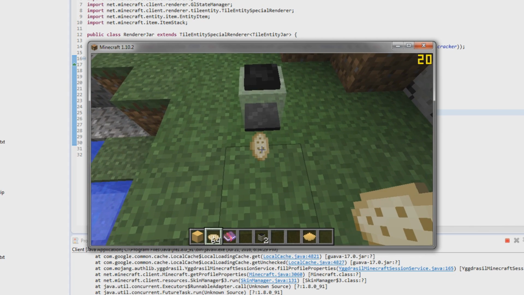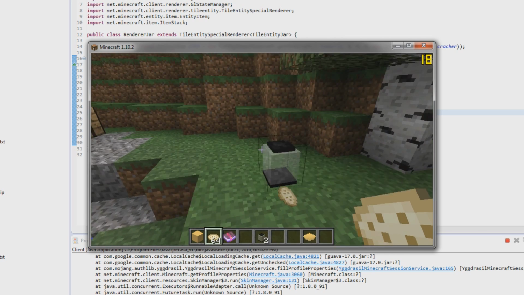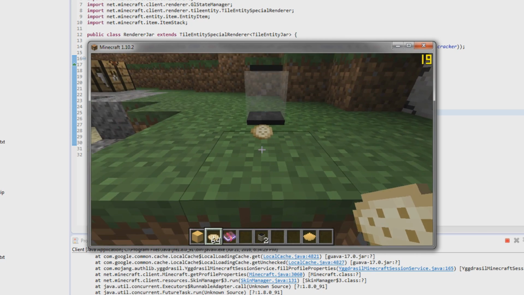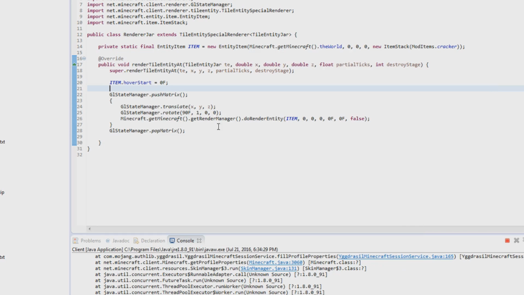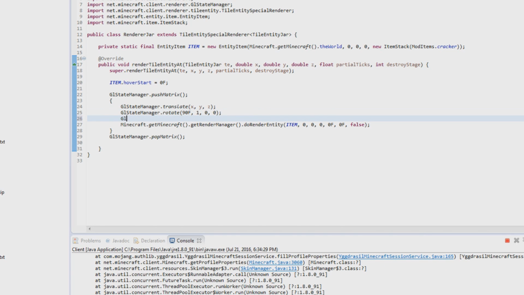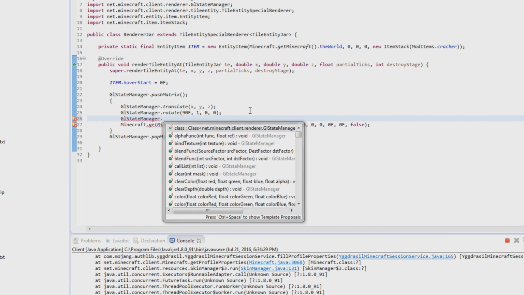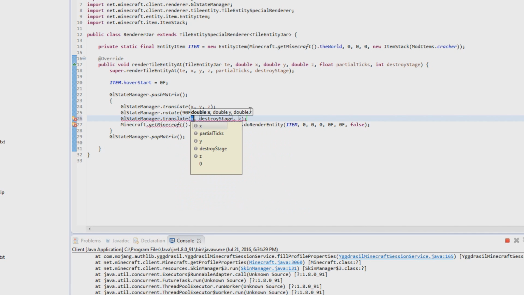It's going to be pretty simple, and we also need to move it up a little bit. As you can see, it's in the ground right now, so that's going to be quite simple. So after we rotate it, we need to do another translate. So GL State Manager dot translate. Then we're going to move it along the X, probably about half a block. Then for these ones, we're just going to pop in 0 there.